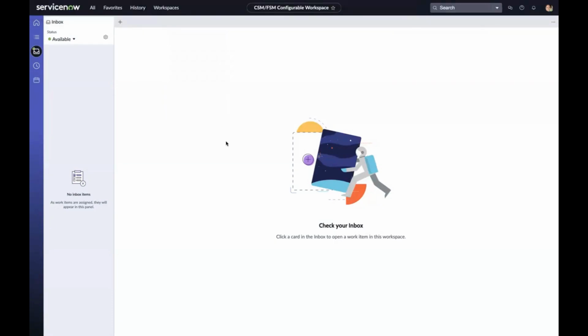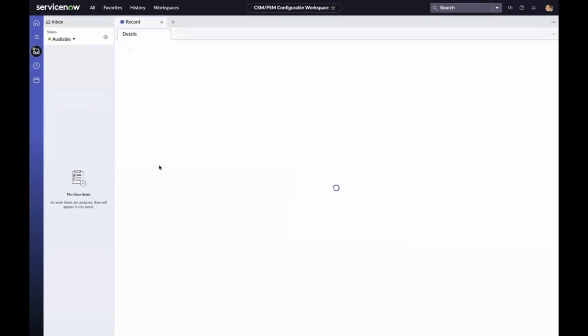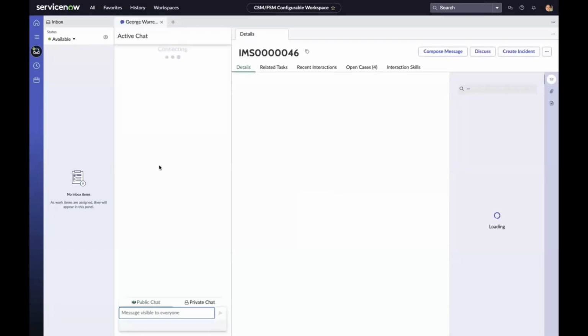But at 45 seconds, which is what we have configured for Overflow, we will automatically bring in the secondary group into the picture. Agent 3 is part of the secondary group, and she should receive this chat at the 45 second mark. We're just going through the countdown of that 45 seconds. We should have that chat any moment, and there we go. So the chat goes to agent 3, who is part of the secondary group. Agent 3 receives the chat and has a conversation with the customer.